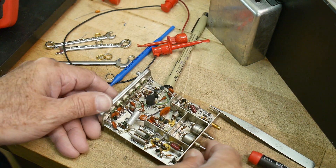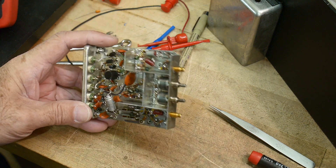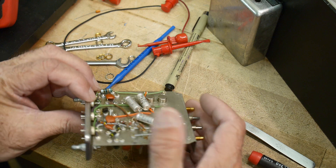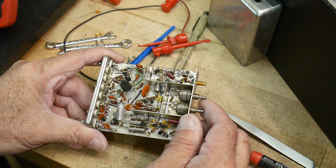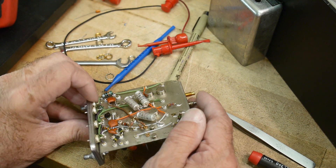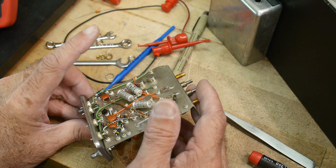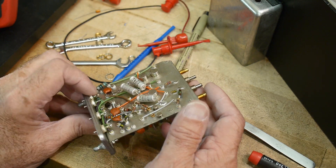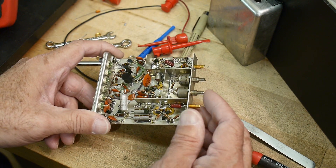So where do you start? It seems to be a recurring theme: if something's old, look at the capacitors. At least you'll rule out one thing. Now, you noticed when I was repairing the other instruments I just go ahead and replace them no matter what. But this is so difficult to get to, you might not want to replace them just because.